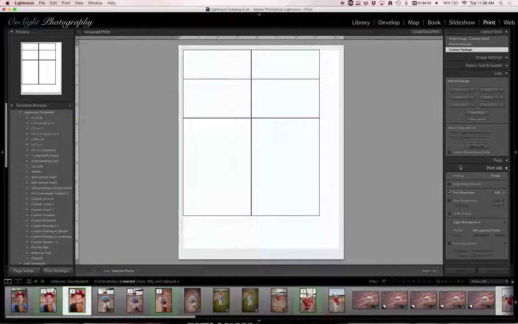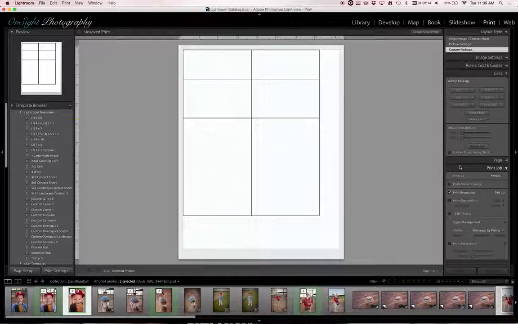And you could essentially lay out an entire wedding album if you wanted to in here. If you have a bunch of different pre-built templates, plop the images in and save it as JPEG, send it off to print. So it's kind of cool. So what I'm going to do is I'm going to start a custom package.